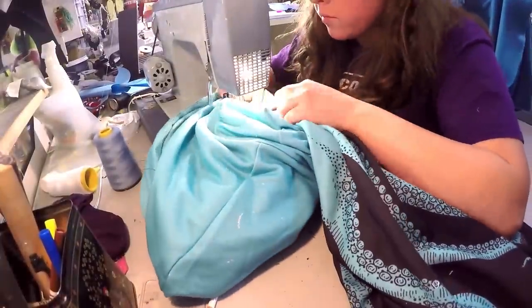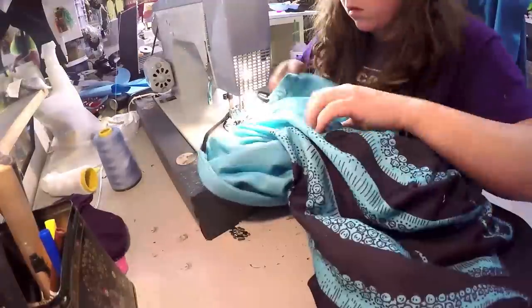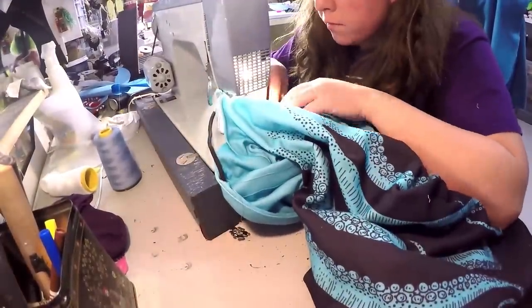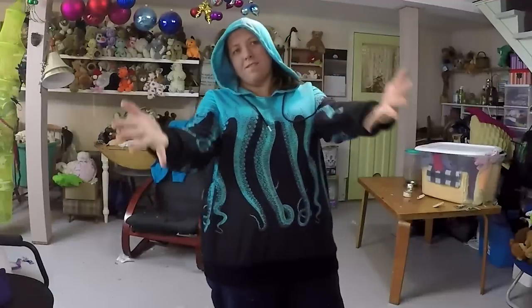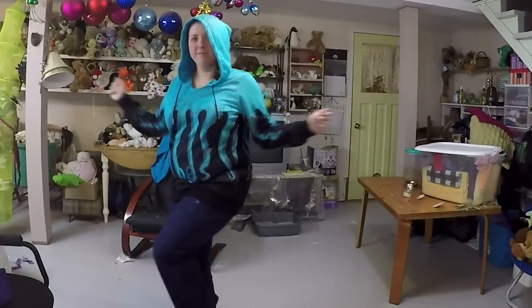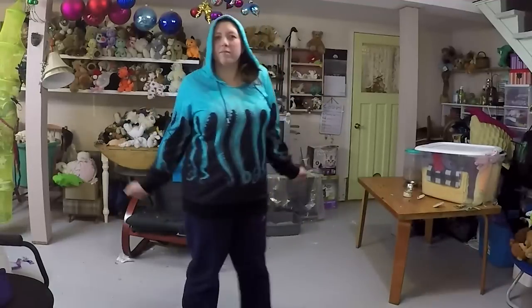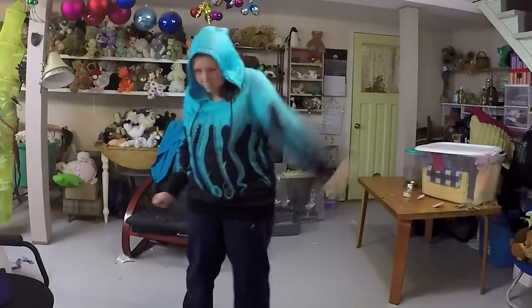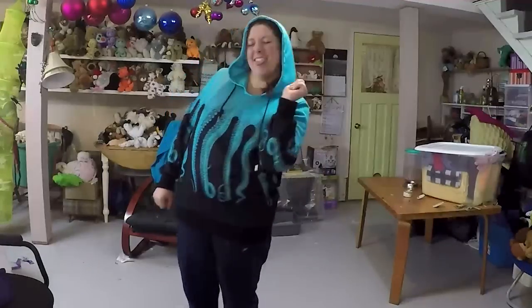Then sew yourself a top stitch in the color matching your fabric that you have the best. Cut off all your loose threads and voila, you are done. This process, not knowing what I was doing when I went into it, probably took me about 2 hours, but it was worth it because now I have something that fits me. And I can wear it, and I love it.